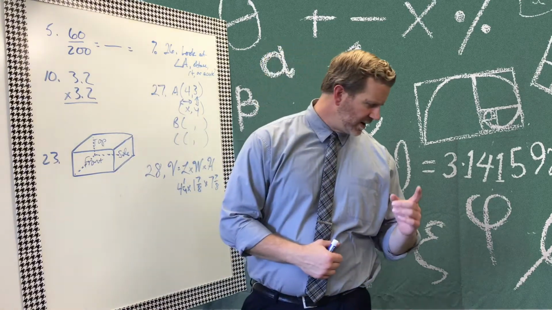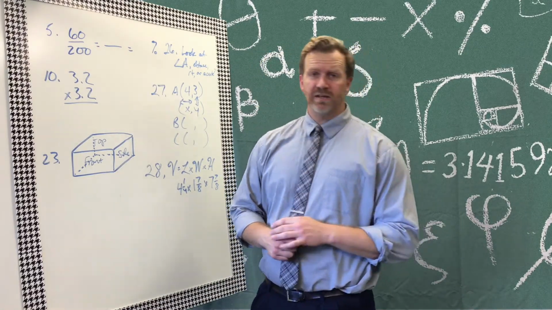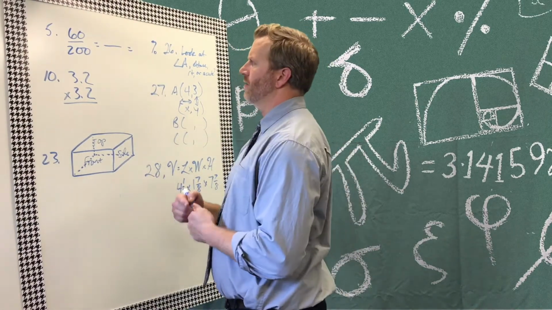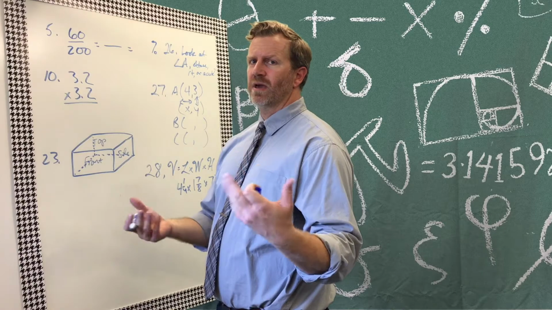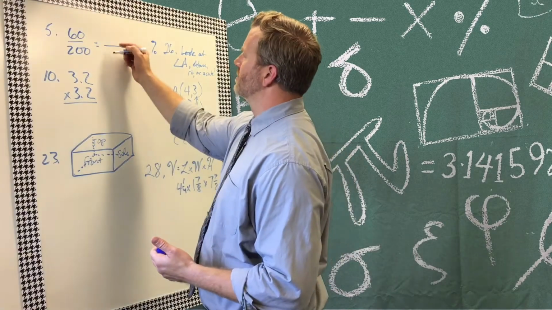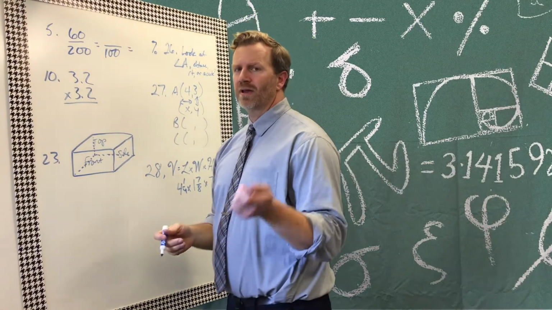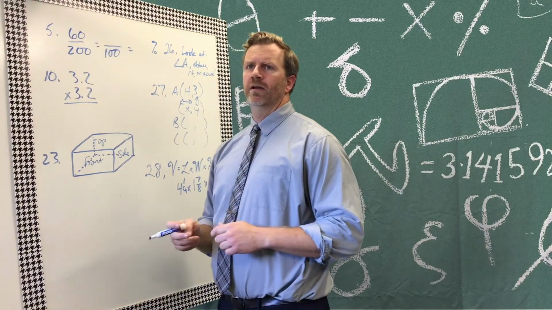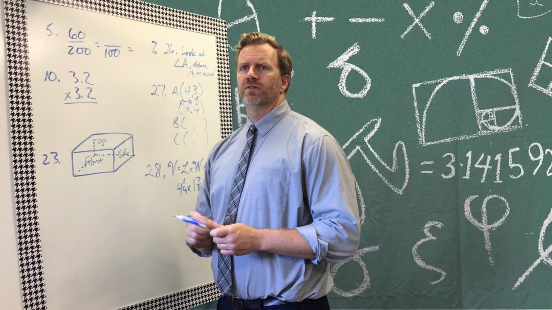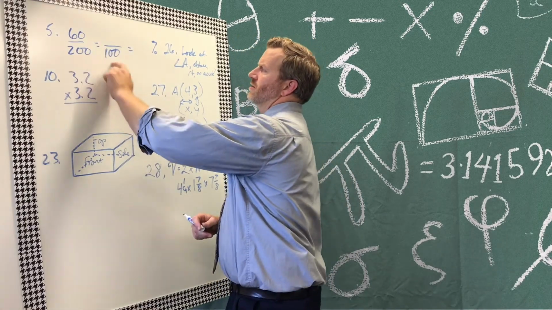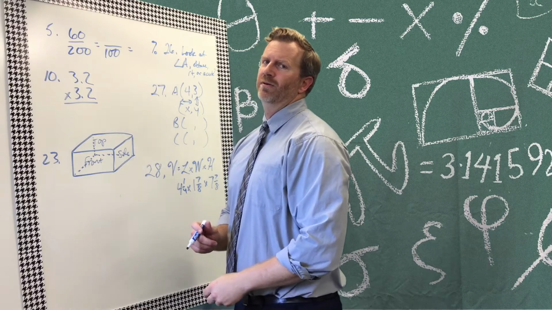Now jumping to 5. I think number 5 said there's 60 out of 200 students are girls. What percent would be girls? Now remember, to find the percentage, we want to make it number over 100, right? So I'm going to go ahead and make this 100, and then how am I going to make 200 become 100? Let's jump over to Ben B in my class. What do we do to this 200 to make it 100? What do I got to do, bro?